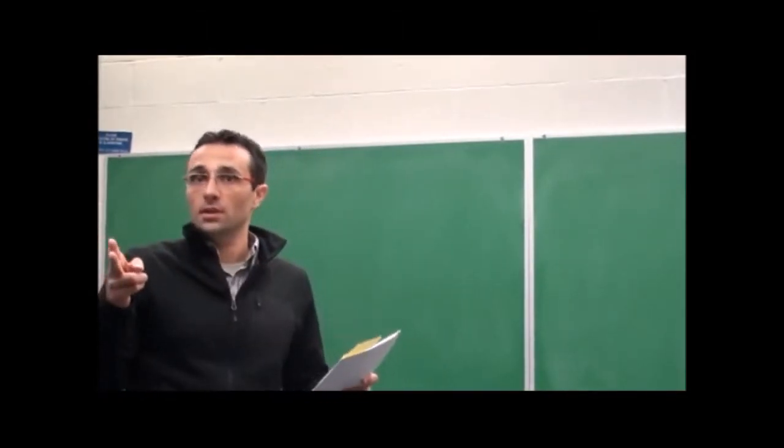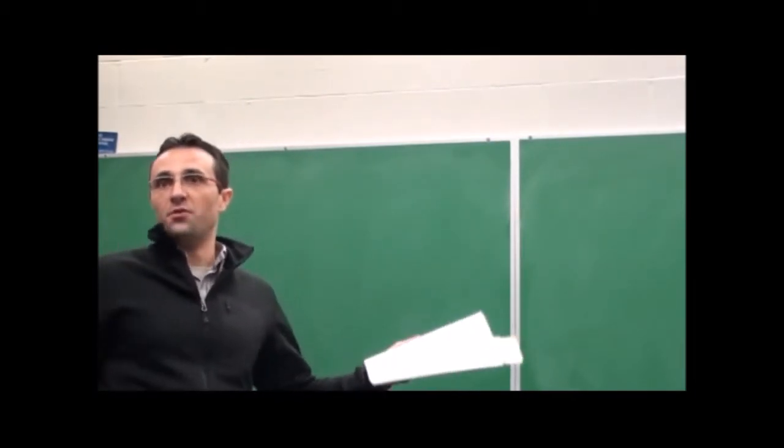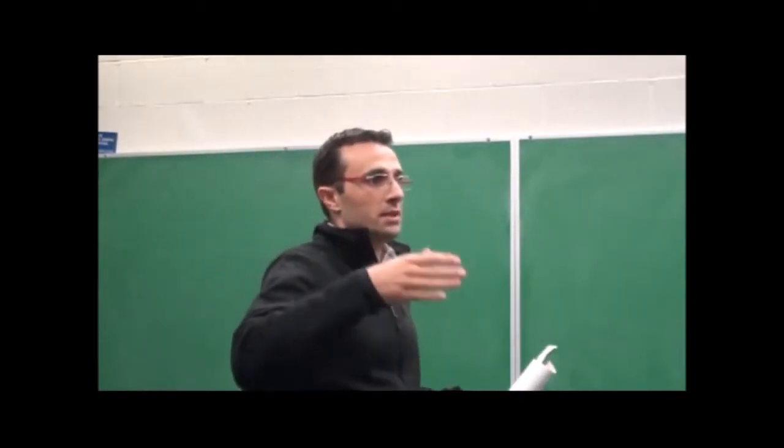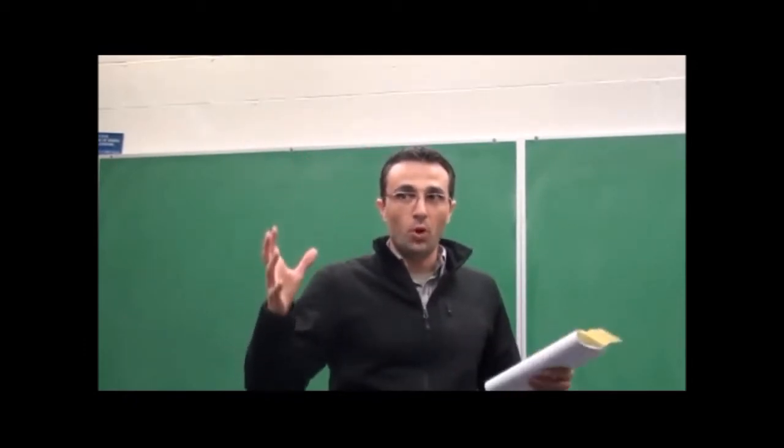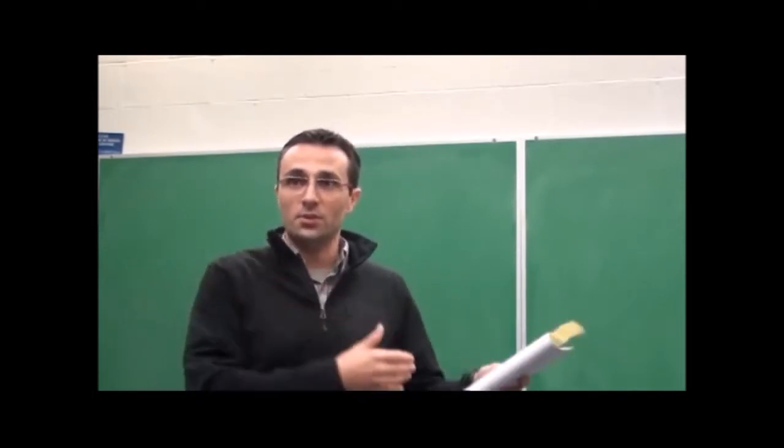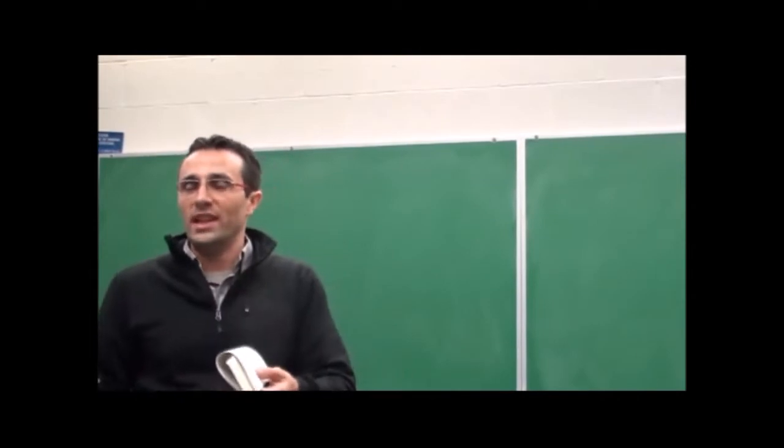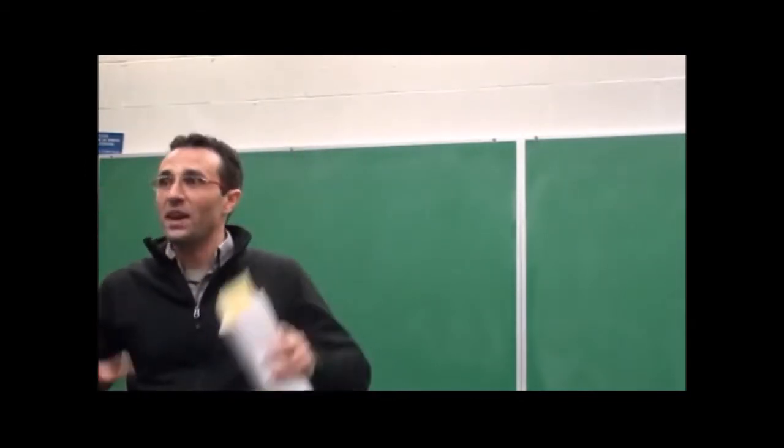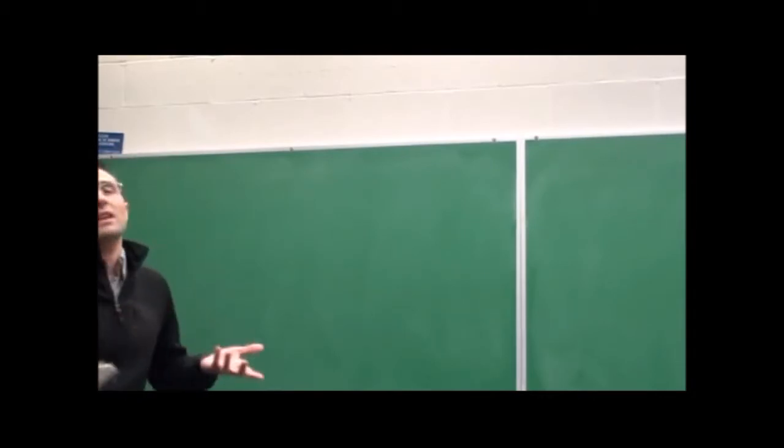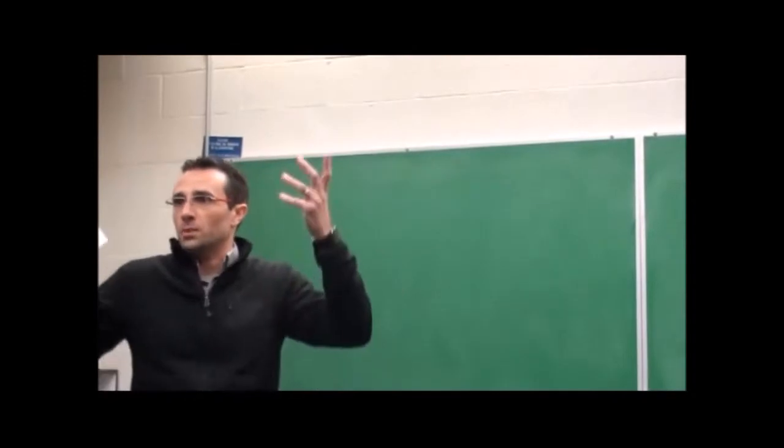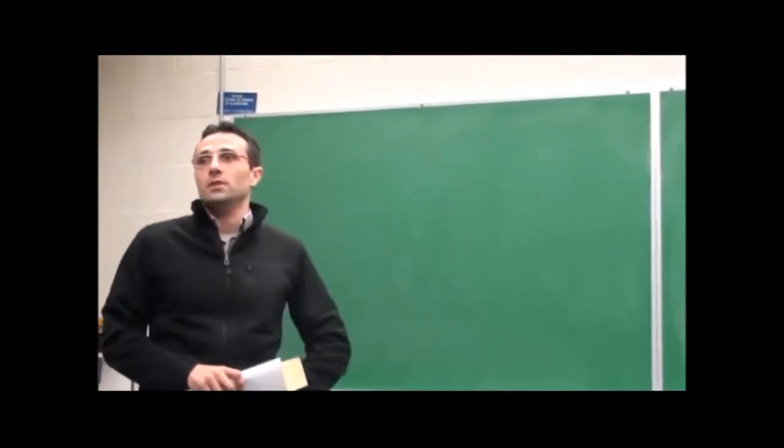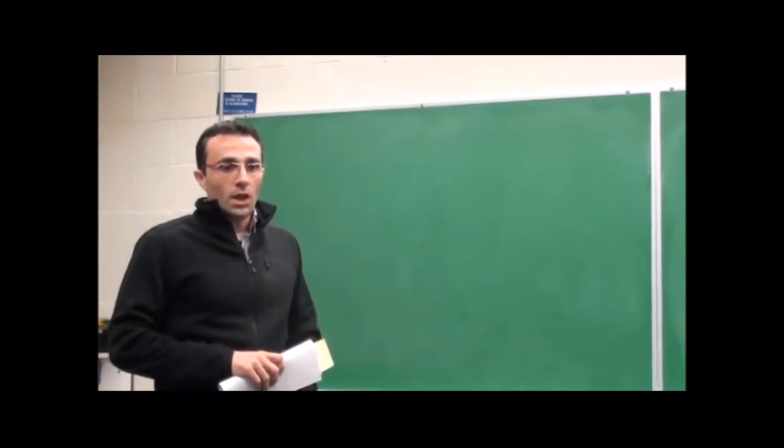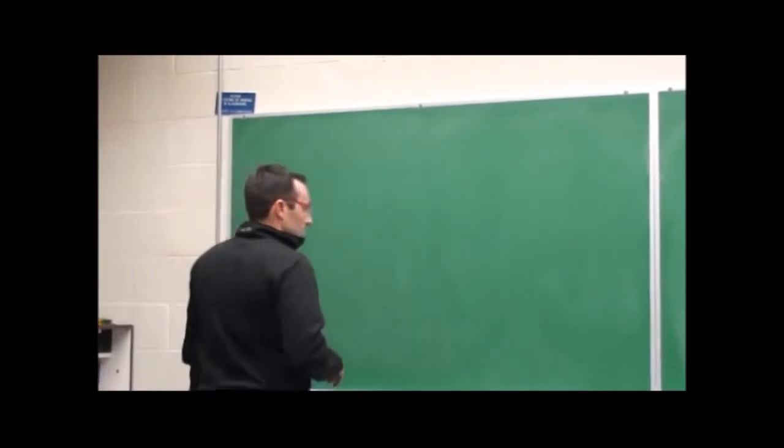So you have homework two. You basically have five, six days to do it at this point. Today, whatever is left from today and then Tuesday, Wednesday, and Thursday. I really hope you realize that you don't have to do almost anything new. You just have to watch the lectures where I did the ground track and Astrogator. The numbers are changing or the propagator that you use in Astrogator. There's a few things that you need to change, but the rest is on video. Don't reinvent the wheel. Don't make it harder than it should be. Make sure that you're turning in your files so we hit run and they run.